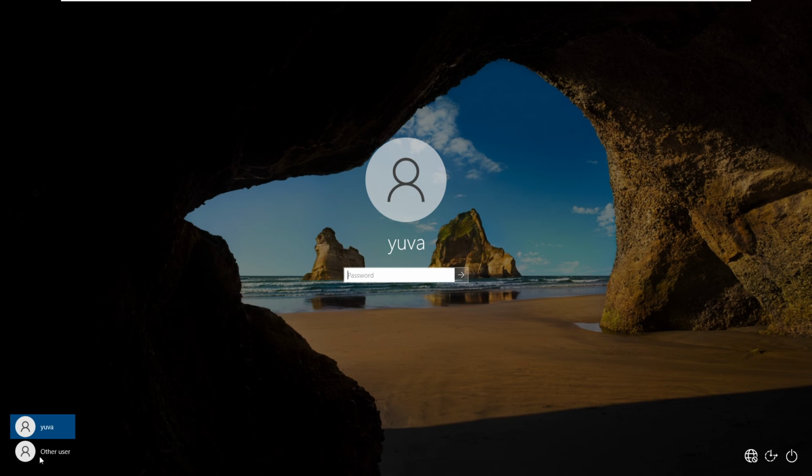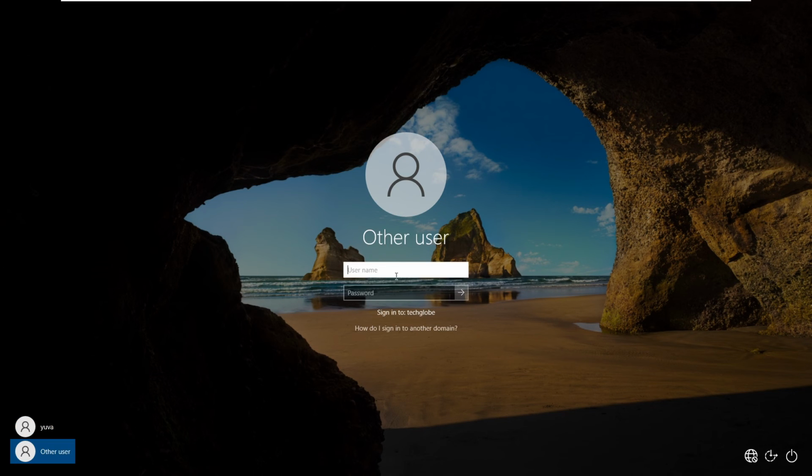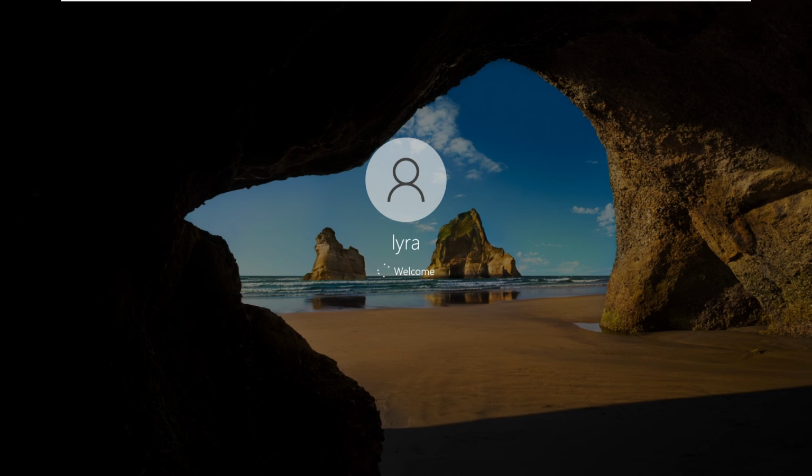You need to select the other user we created inside the server, with the username Lyra at techglob.local. Now here you can see we have created the new user, and hit enter. Successfully logged in.